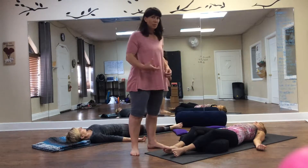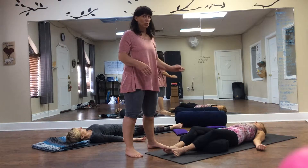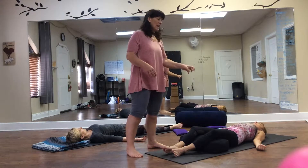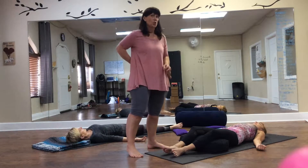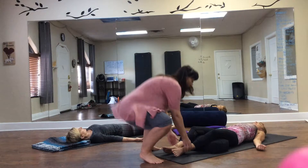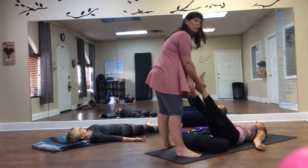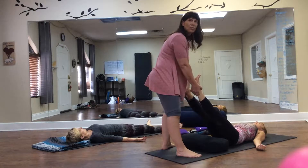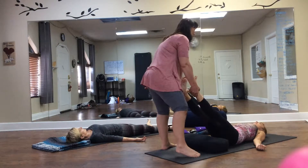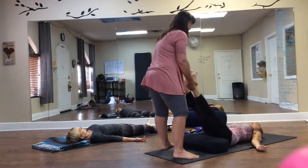For Lauren, I'm going to pick up her legs. The important thing for the student is to not squeeze their glutes, because if they squeeze and activate the low body it's going to hurt your back. So tell them to completely relax. You're going to take your hands and grab their ankles, pick them all the way up off the floor, and you want to ground and hunker down through your legs and engage your abdominals. Then you're going to slightly pull back, pick them up, and wiggle their hips side to side.